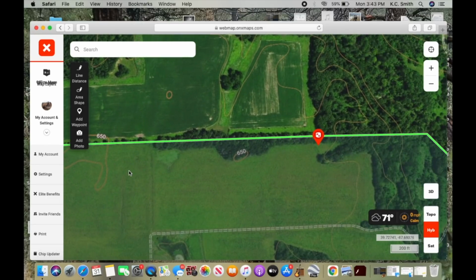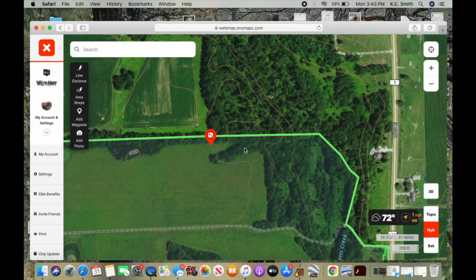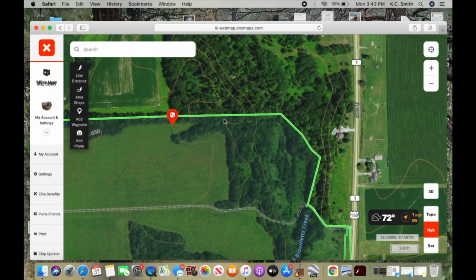So my last point is just kind of directly east of there on the fence line still. You didn't walk over here. We kind of split right here. I found a scrape right there that was pretty good, but there's going to be scrapes all up and down this timber line on the open pasture here. But I was walking right here. You can't really tell, but you can kind of see with the elevation lines, it drops off quite a bit right here. And this is kind of like a big hill right here, and there are trails feeding off of this hill all over.